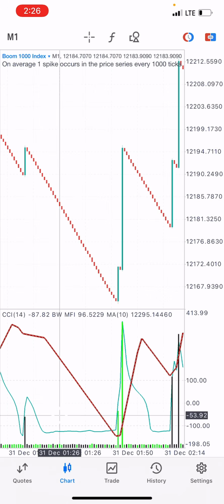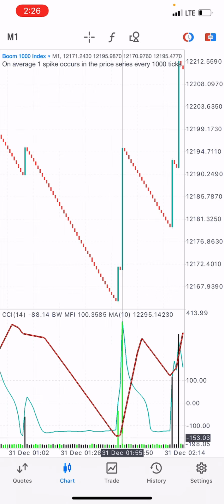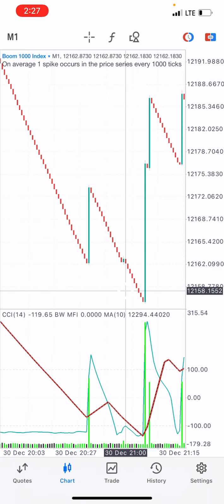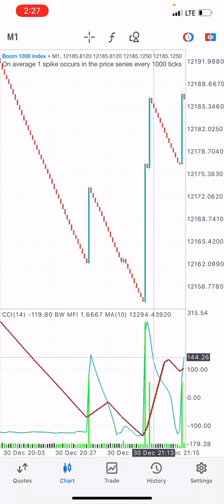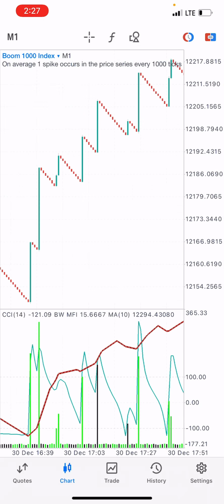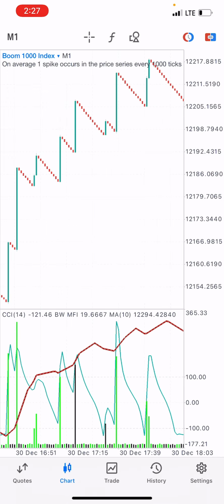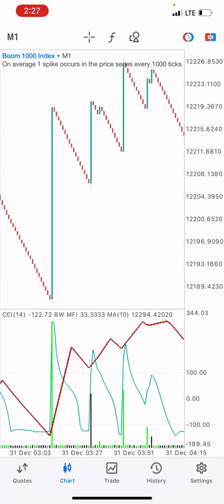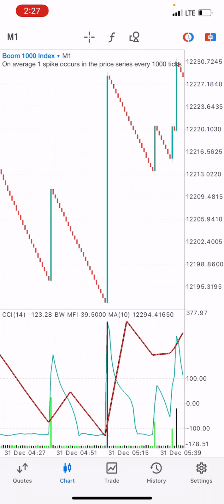Look, as far as it crossed below at the oversold level, it spikes. Many places it happened. Everywhere the condition was met, you always get a spike. So I'm not saying that it must cross in any way. I'm not saying that the red moving average must intersect with the commodity channel index every time we have a spike. No. For you to catch a spike, you wait for that condition to be met.